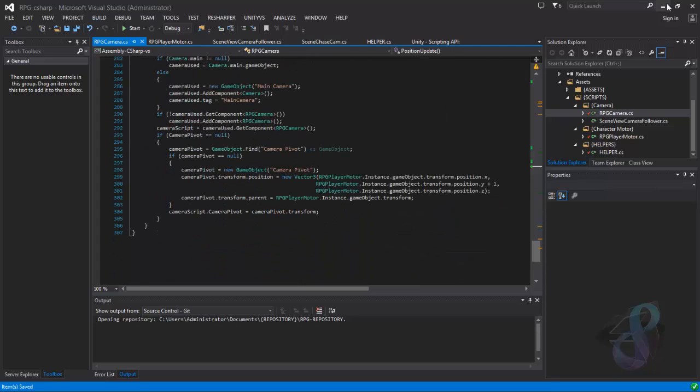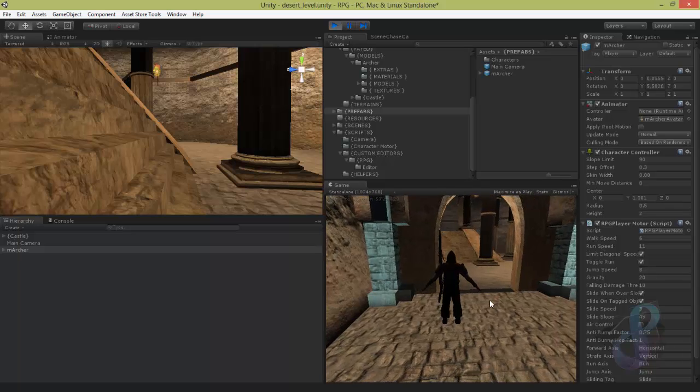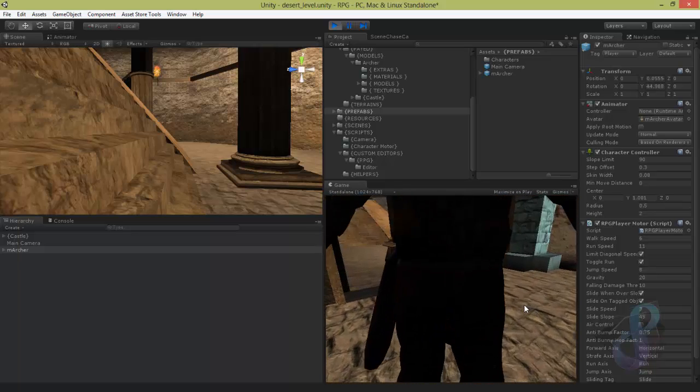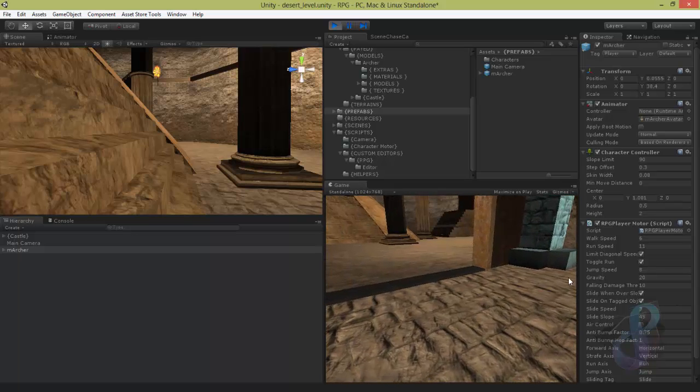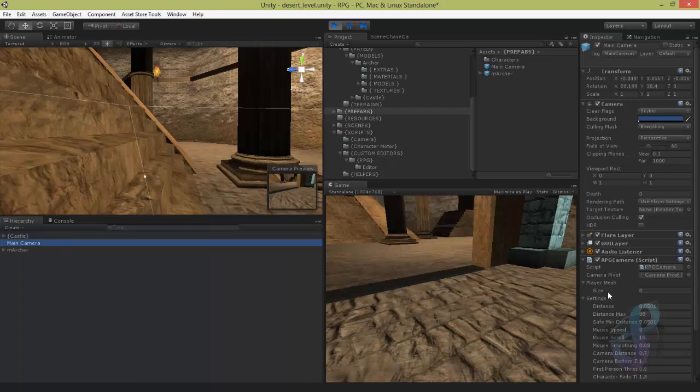So saving it, going back, play. Come on, compile already. Okay, now the question is, can I go nearer and lose the control? Yeah, I still can do that. Why is that?